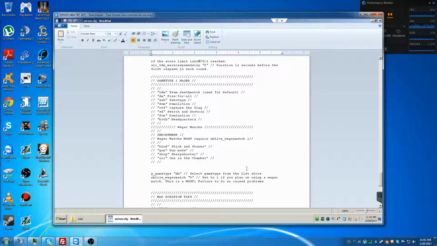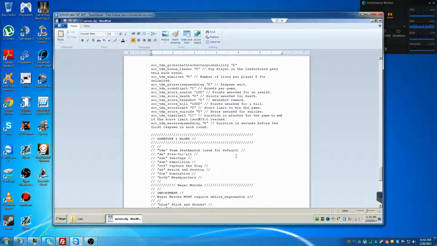I do want to stress this to you guys. If you do not want to mess up your stats, I'm emphasizing this. Because if you do it to yourselves, it's not our fault. So you cannot come onto the forum and say, hey, my stats are messed up. I can't prestige. My downloading game settings doesn't work. I can't make a class. I can't change my emblem. I can't do anything on my player card.